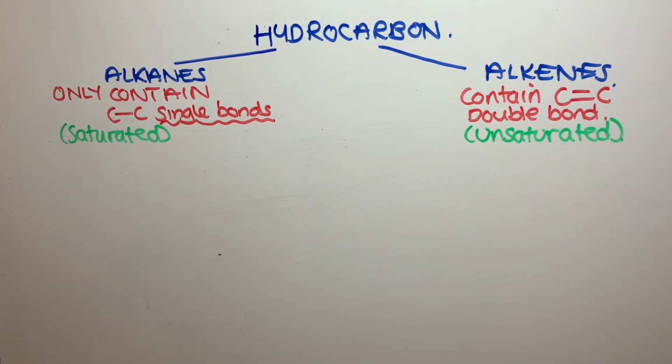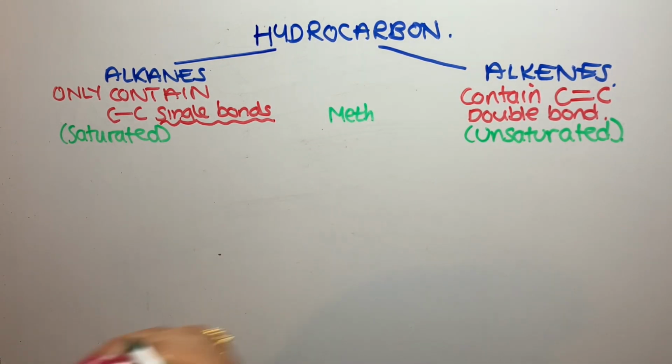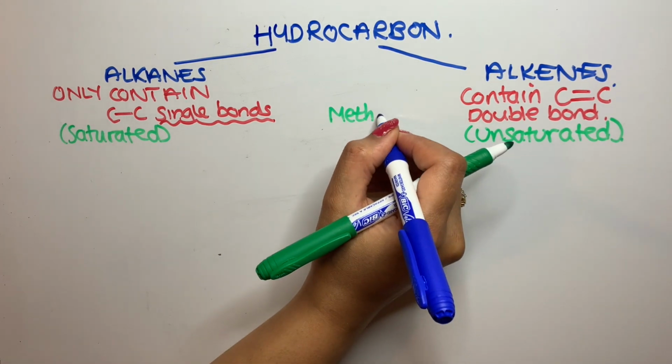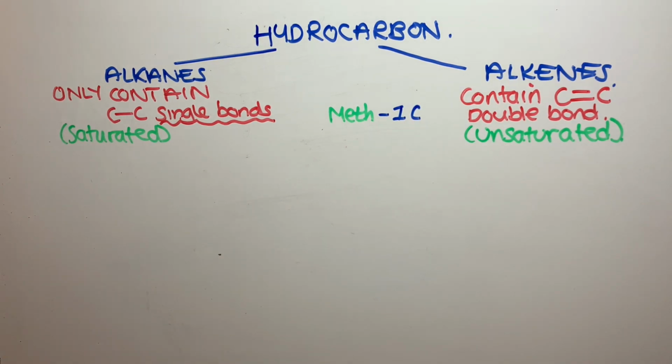Now, the key thing about looking at alkanes and alkenes as hydrocarbons, so they're both going to be molecules that contain hydrogen and carbon atoms only, but they're going to be bonded together in slightly different ways. Now, before we start anything, we need to know about 4 different prefixes in terms of naming. The first one is meth. And if you have something starting with meth, that means it has 1 carbon atom in the molecule.